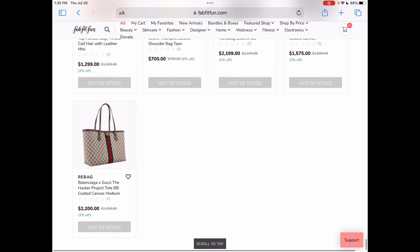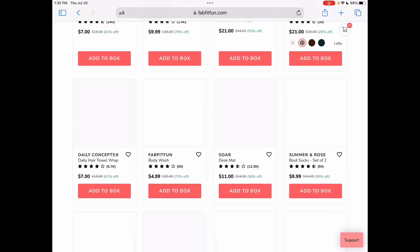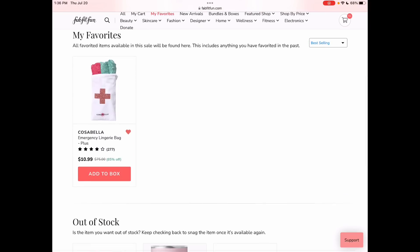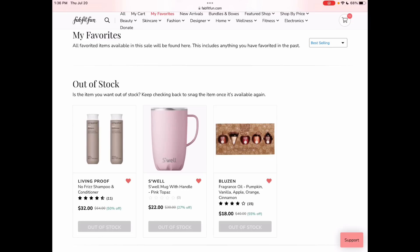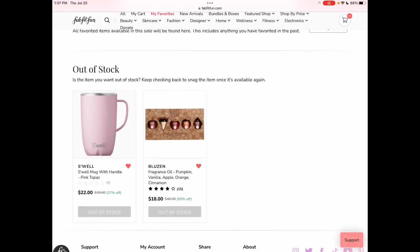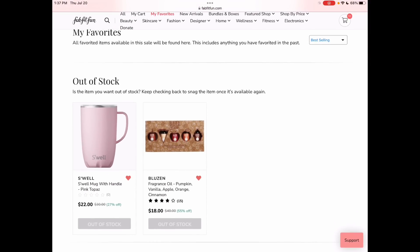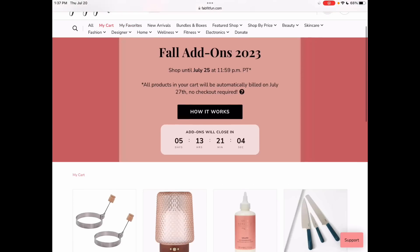That is our out-of-stock section — we have seen everything. If we scroll up to the top, I can show you the favorites trick. I just clicked on 'my favorites' — see where the third one over says 'my favorites'? I accidentally hearted something, but it was actually a perfect example: it was out of stock when I hearted it and now it's back in stock. So if I still wanted that, it would have been available. You just put the heart, it files over in 'my favorites,' you hit refresh, and I used to say 70% of the time — I think it's probably higher — you will get the opportunity to purchase these items, because people initially throw everything in their cart and then go back through and remove things.